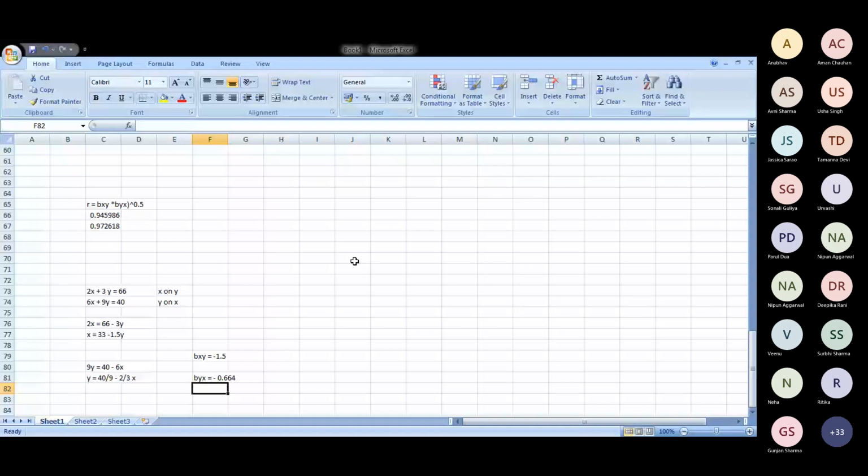Fine. So now we have calculated this, but how can we identify that this line is x on y and this line is y on x? It can also be the other way round, if this is given in the question. We supposed that the first line is x on y and the other line is y on x. But it is possible that the first line is y on x and the other line is x on y. So we have to take both the cases.